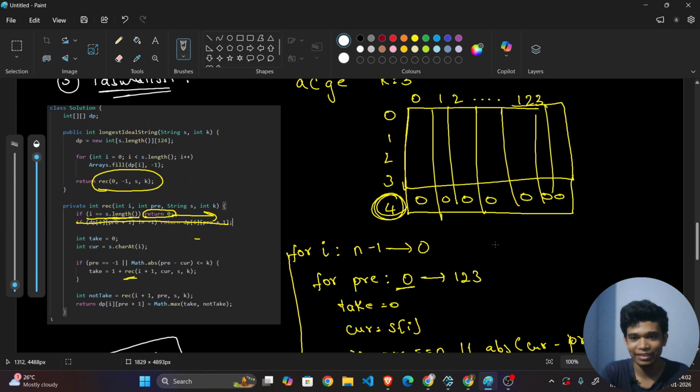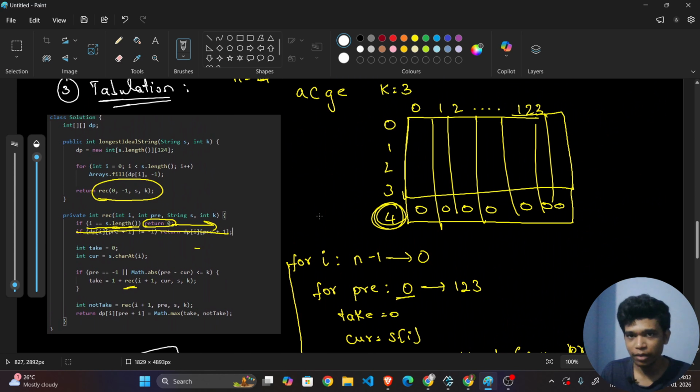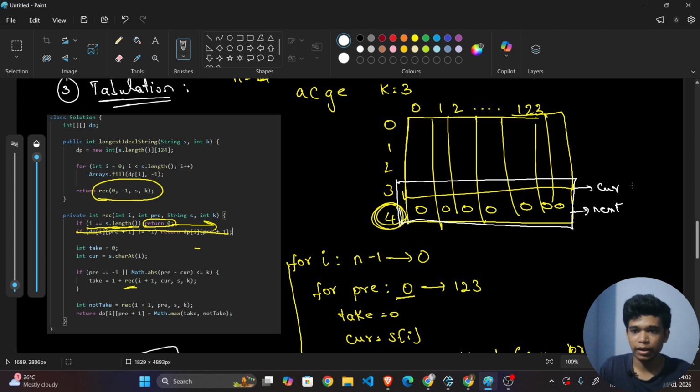I can understand that. See here, what I am supposed to do here is, just follow the white color part. So initially I will be taking these two things. So this is going to be next, this is going to be current. So 3 is going to be current and 4 is going to be next. I computed everything and stored it in the 3. Next time, this 3 is acting as next and this 2 is acting as current.